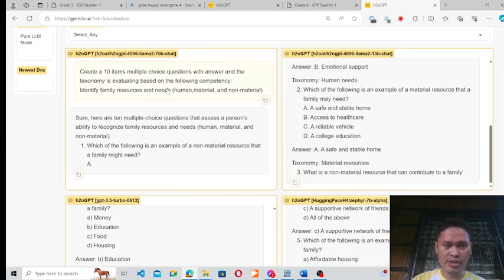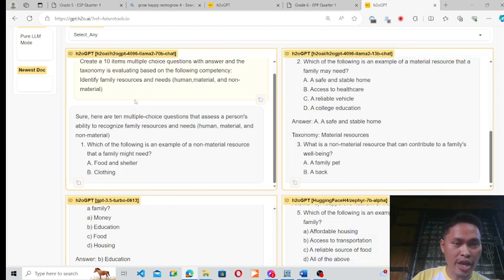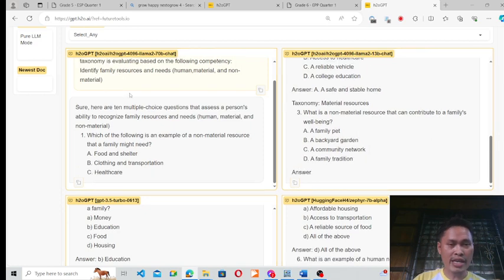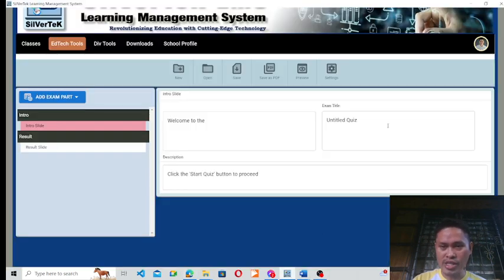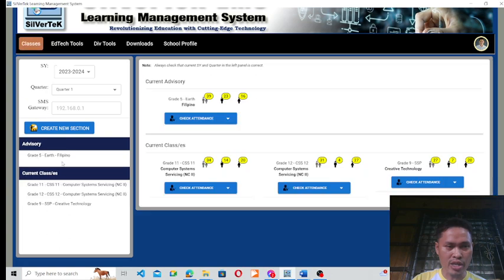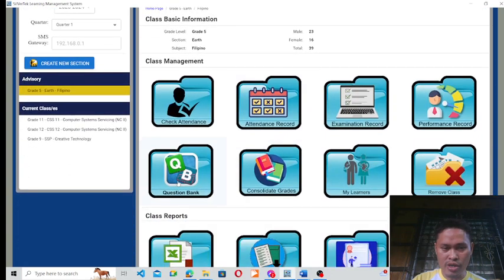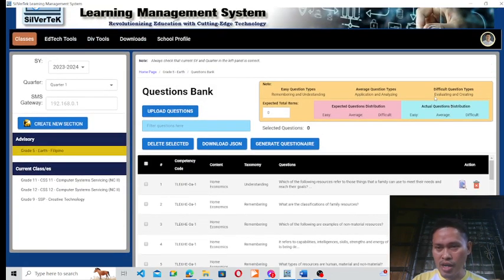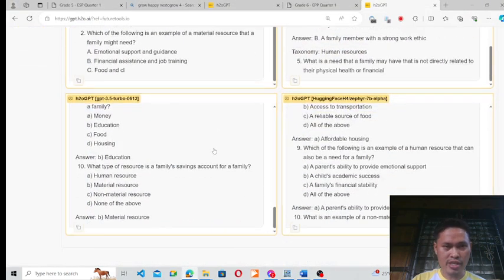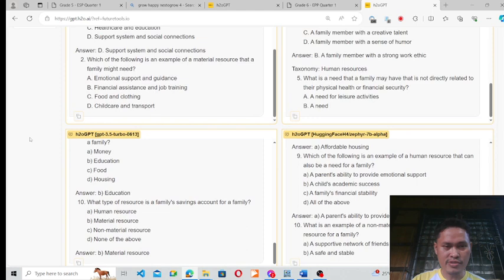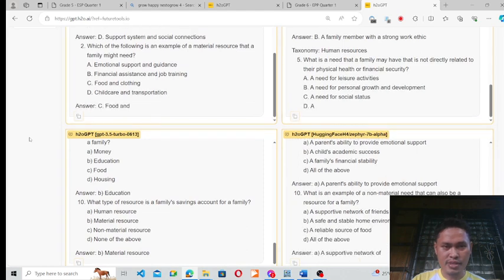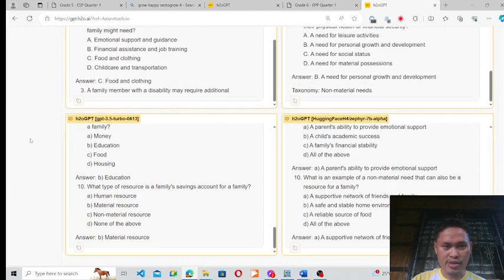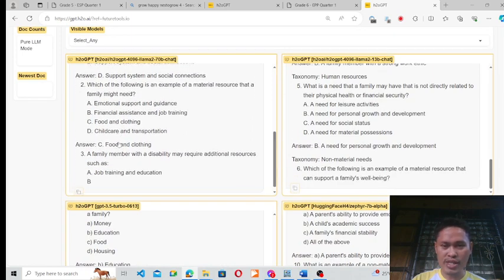I am asking it to create evaluating taxonomy, since in our question bank, evaluating and creating questions belong to difficult question types. I think it's not done yet. This one is number 3.